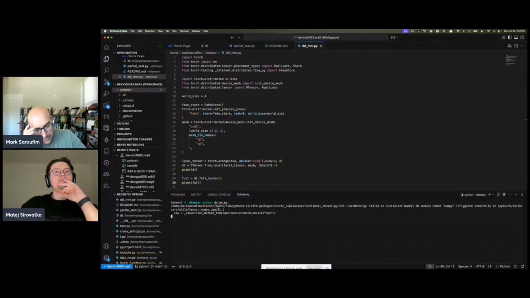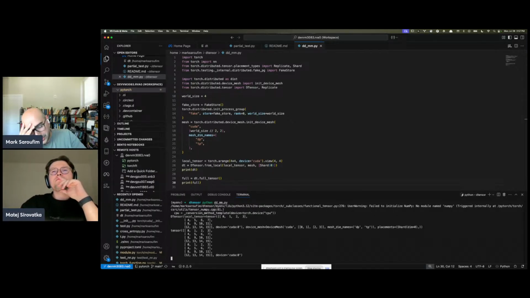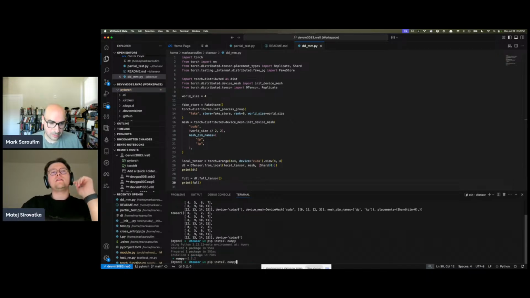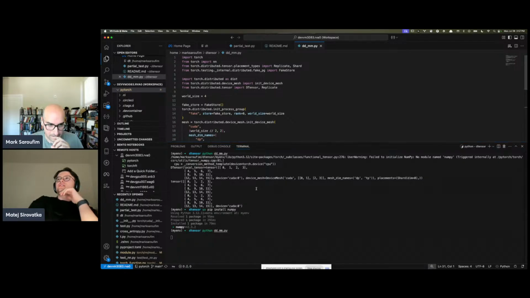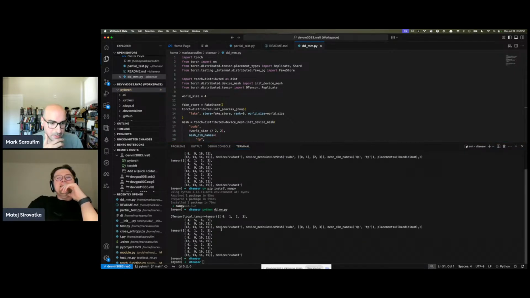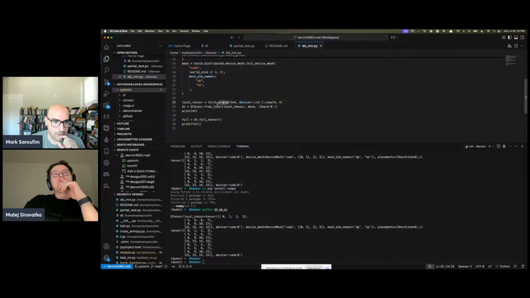Oh, I see. Okay, so from_local is typically just working over storage, not actual data. Okay, let's take a look at what's going on here. So DTensor, local tensor 0, 1, 2, 3, and then where are you initializing this thing? They took a torch arange over 16 elements, and then you're viewing it as a 4x4 matrix, sure. And then you're saying DTensor from local tensor.